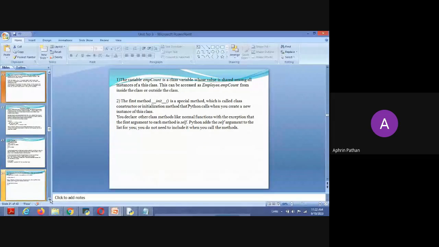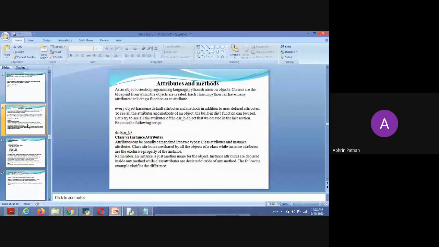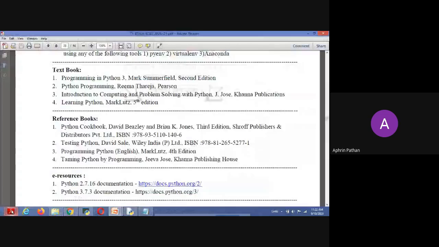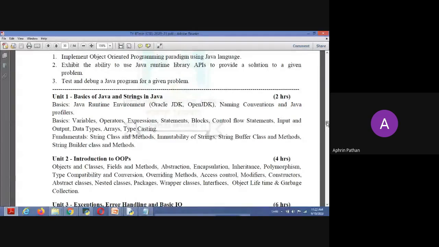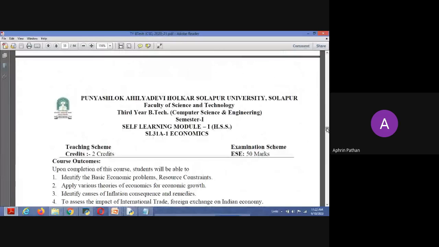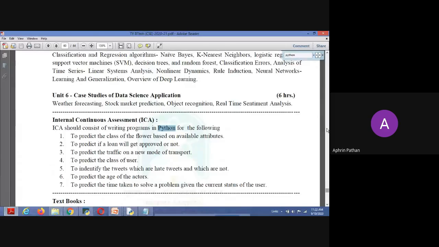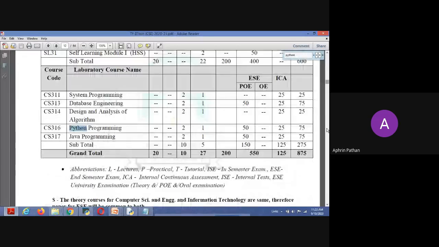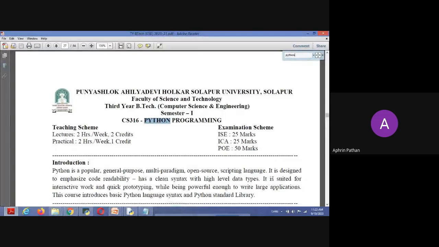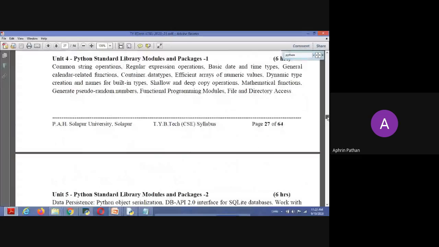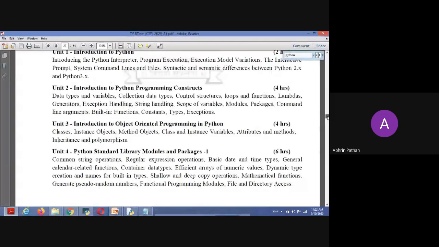So next is attributes and methods. That point we are going to see in the next lecture. Before that, we will execute some more programs for class and instance variables.